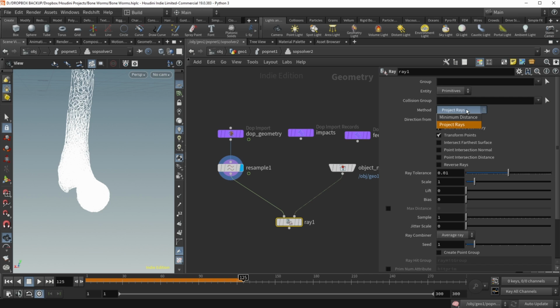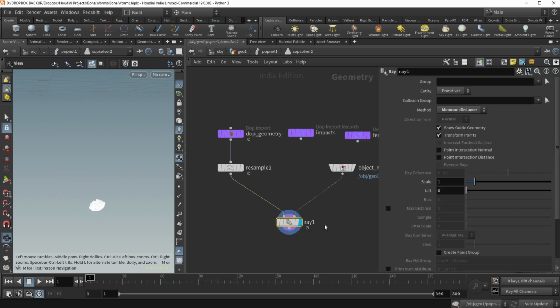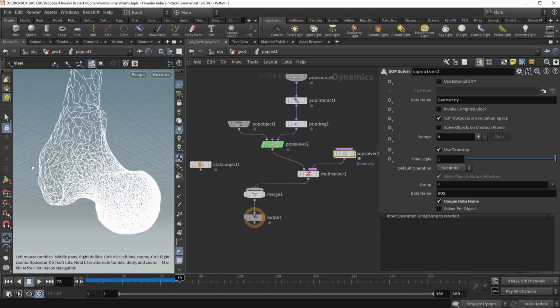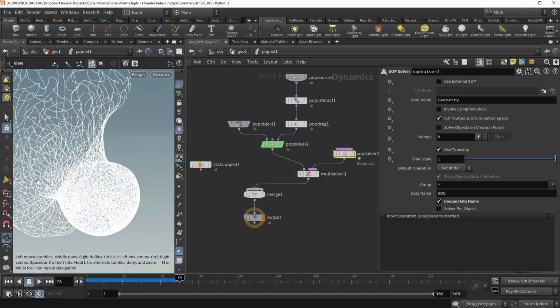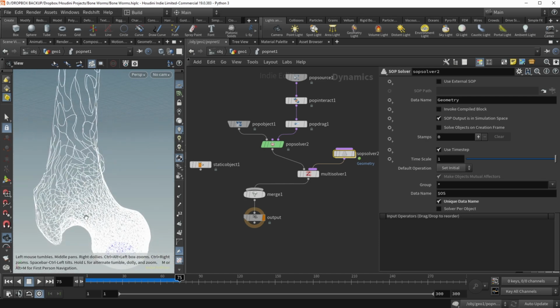Go into the array, method should be minimum distance. I think we don't need the static object actually. So in the sub-solver we enable the array, and then let's try and run that. So here you can see that we are now adding them not to the inside, but only on the surface of our bone.